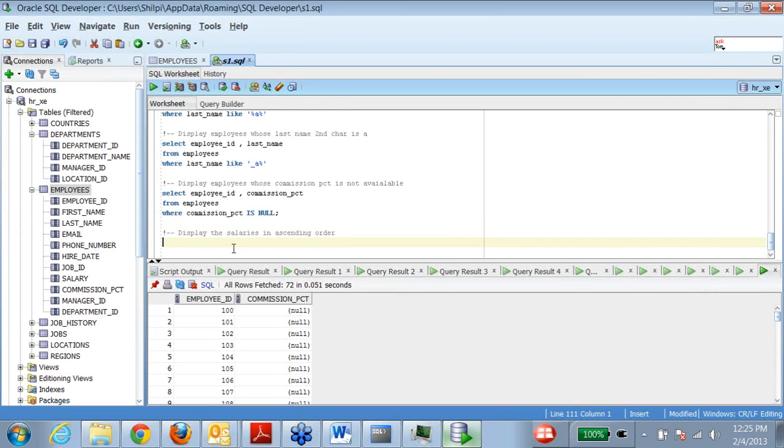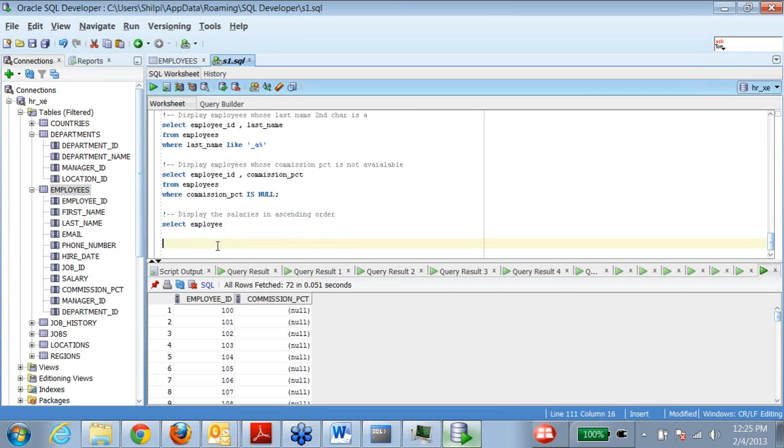For this we have a clause called ORDER BY. So we say SELECT employee_id, salary FROM employees ORDER BY salary.